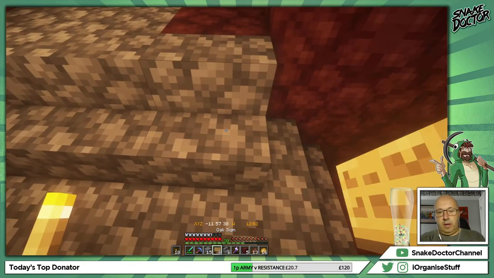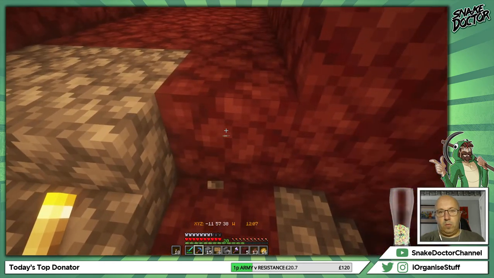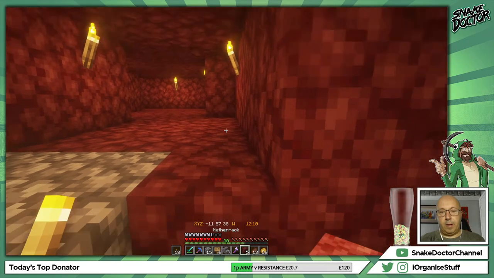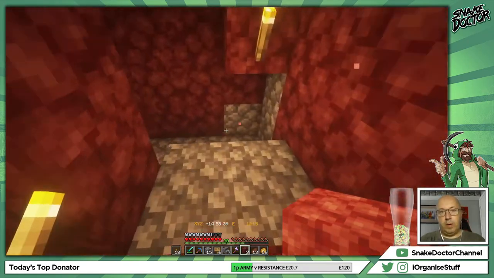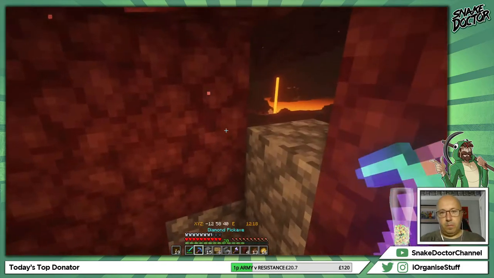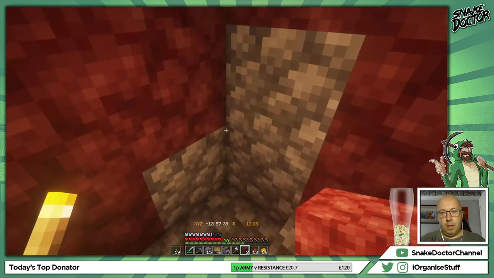That's annoying, isn't it? We'll put a wall there, I think. There we go, that'll do. Get rid of you. Oh, hello, it's the outside world there. Outside world.